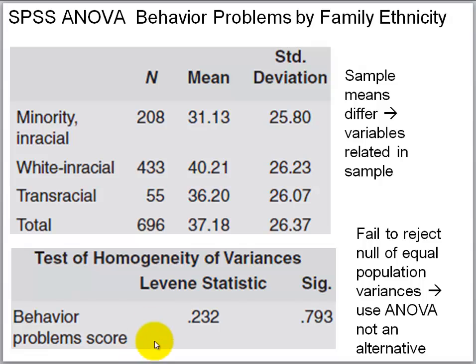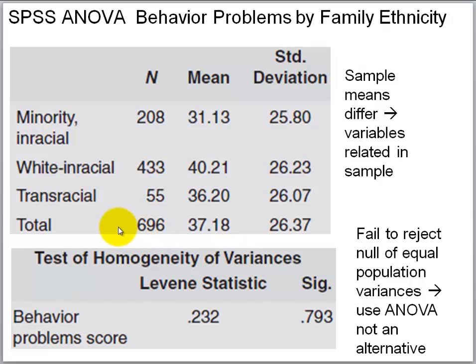So we'll make use of our family ethnicity data again in the adoption sample. Our dependent variable in our example is the score on a behavior problems instrument. Parents filled out an instrument and basically checked whether kids had a given problem, and score on the instrument is very close to the number of problems checked. Where problems were particularly severe, parents could indicate this, and that was also taken into account in the behavior problems measure.